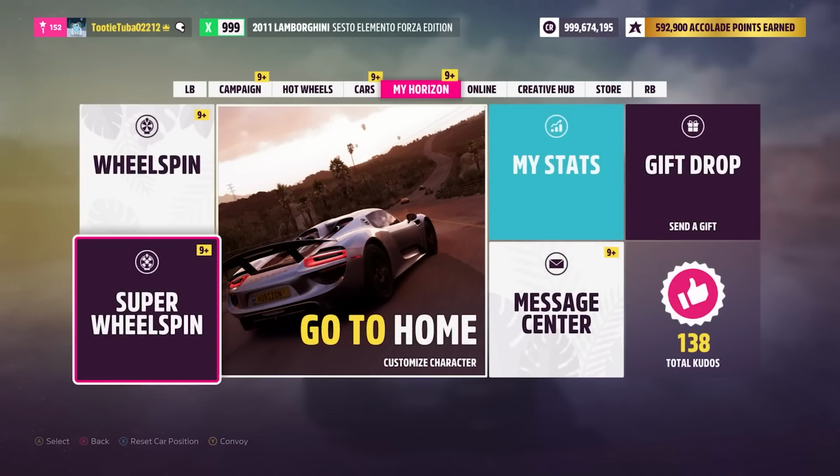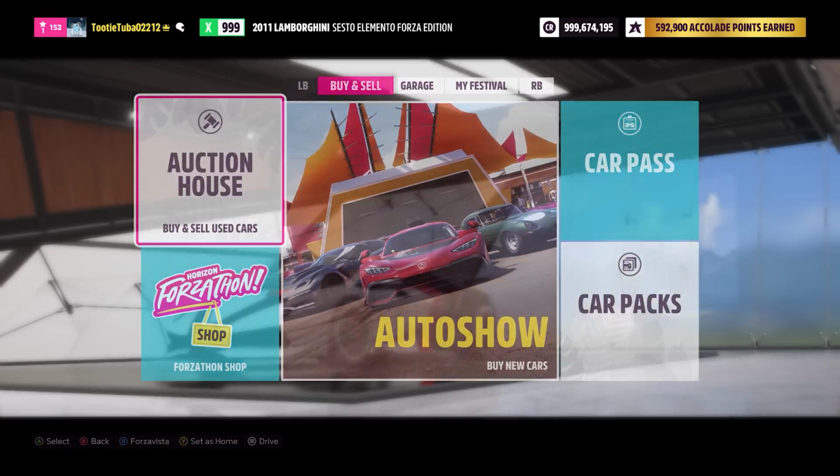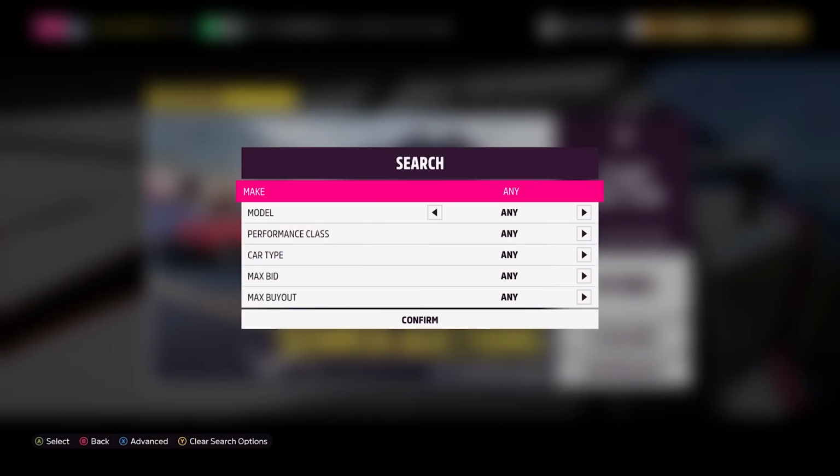But now let's get started with how to convert these skill points into credits at the Horizon Festival playlist site. So pretty much, there are a few different ways you can go about doing this. It's quite an OG method.